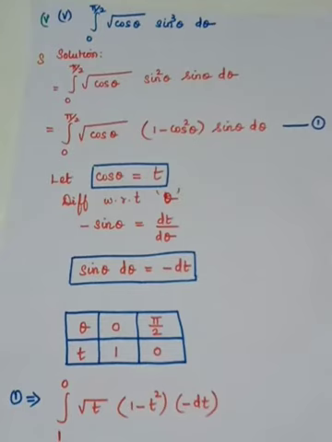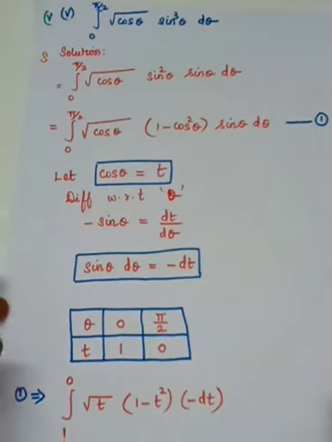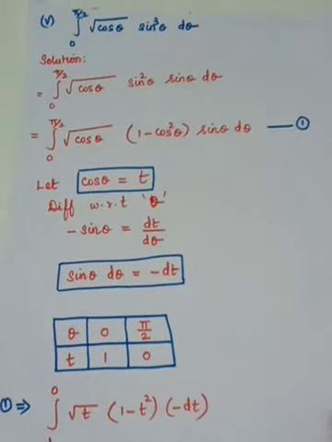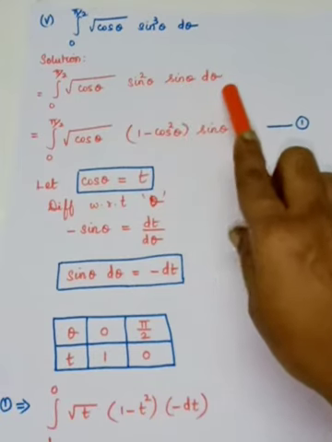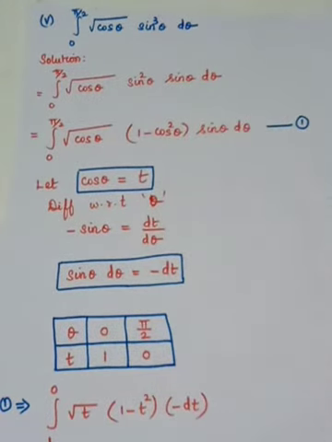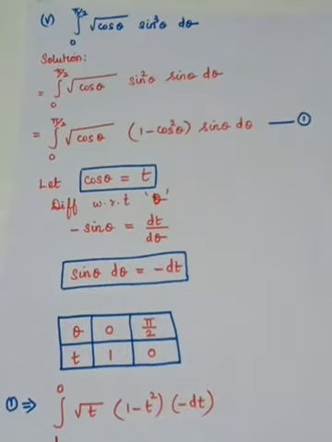And coming to the problem, subdivision 5. Okay, first problem, subdivision 5. It is integral 0 to pi by 2 square root of cos theta sin cube theta into d theta. Take the term: the sin cube theta is written as sin square theta into sin theta d theta, and sin square theta can be written as 1 minus cos square theta. From the identity sin square theta plus cos square theta is equal to 1, sin square theta can be written as 1 minus cos square theta.